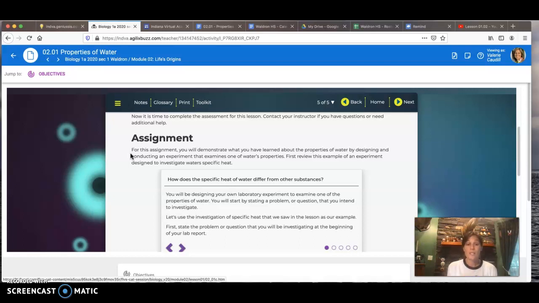This lab could be as simple as maybe you're going to do the exact lab that was on the previous slide with the student and the 3 pots, one with oil, one with water, one with alcohol.